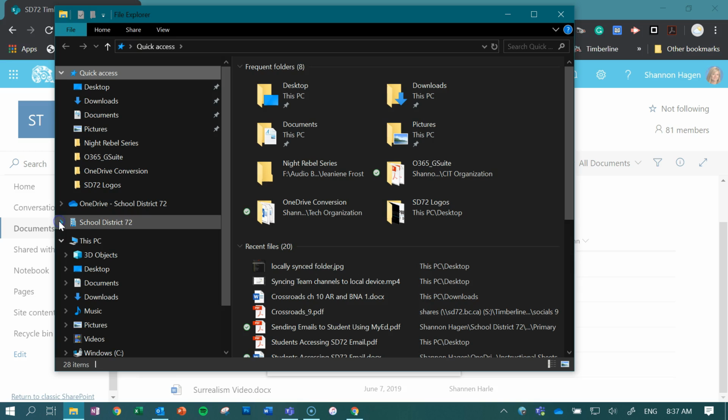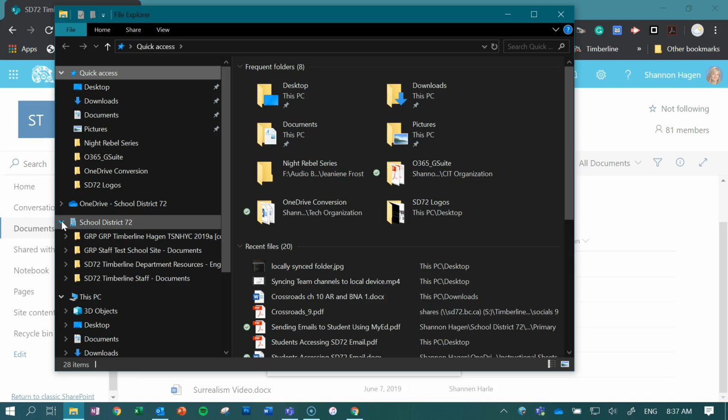It might be closed to start. If I expand that arrow and open it up, you can see I have synced just that one folder from my Department Resource team site, and I've synced the English.